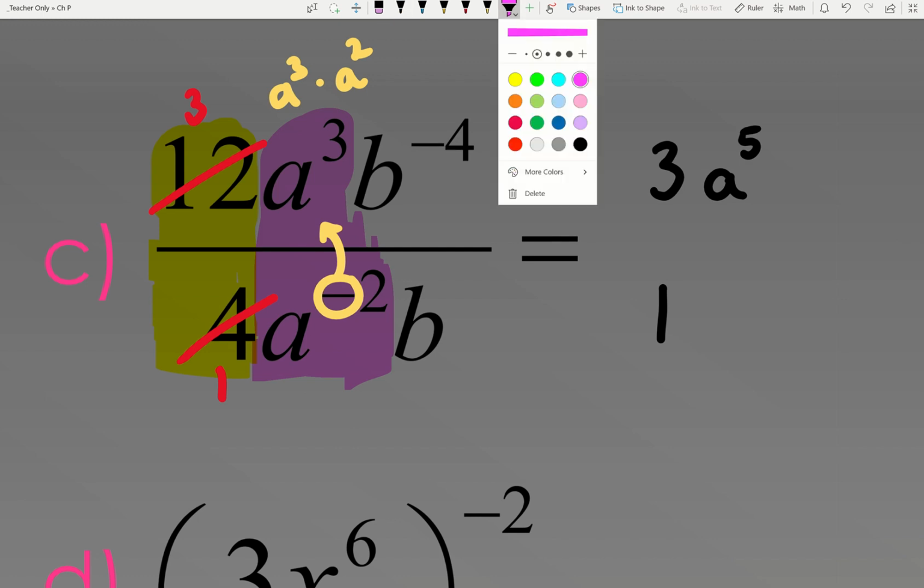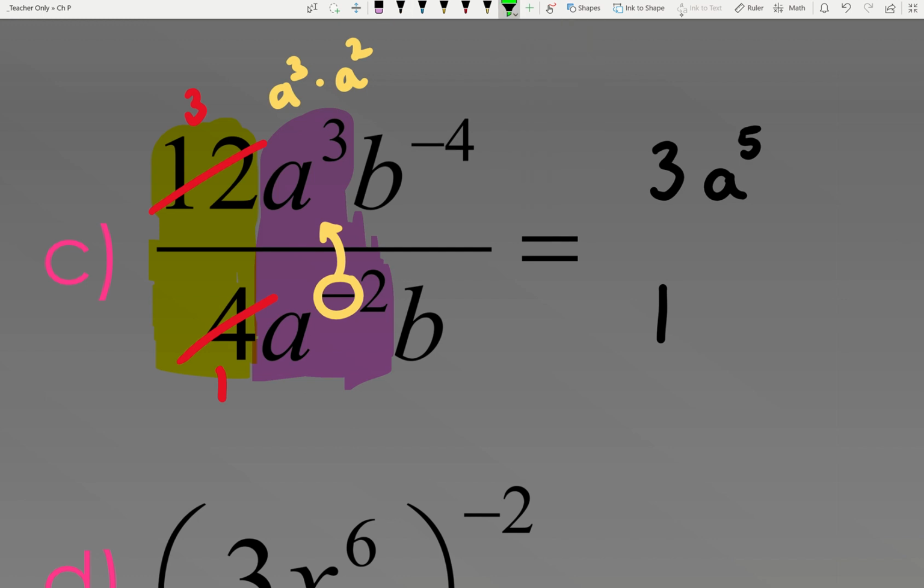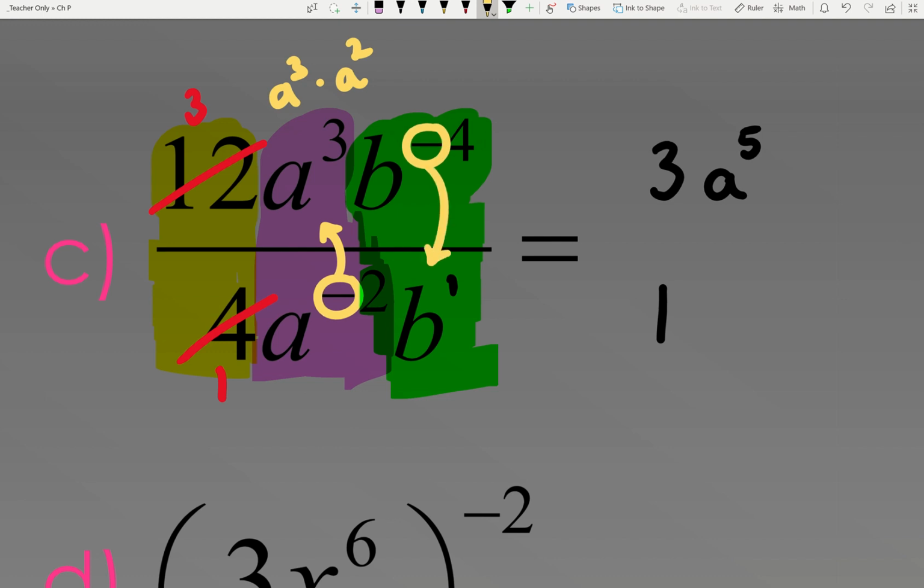Now we'll go ahead and take a look at those b's. So taking a look at b to the 4th, all divided by b. And remember, that's b to the 1st power down there. Okay, we have a negative exponent on top, and we know what those do. That flips it to the bottom. And so now on the bottom here, I've got the b to the 1st power that was already there, but now times b to the 4th power because that negative exponent brought it to the bottom. Well, I have like bases of b that I'm multiplying, so that means I need to add those exponents. 1 plus 4, that's going to be b to the 5th power.